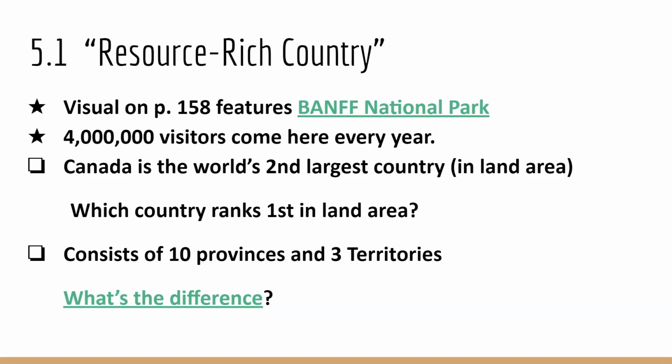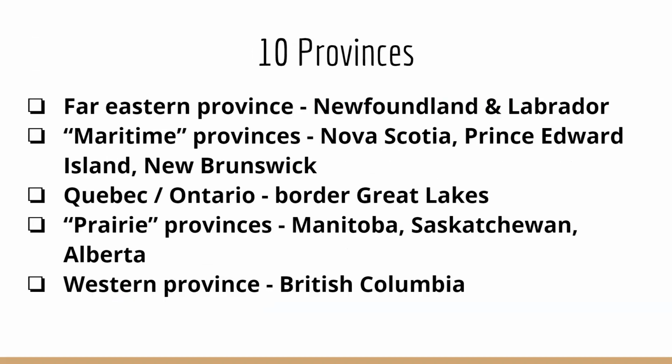One of the things to note, and I highly encourage you to follow the link here below, is the difference between a province and a territory. So Canada is made up of 10 provinces, and you can think about those like states. Certainly there's a federal government in Canada, and we'll get more into the government side of Canada in our next video, which focuses a little bit more on the culture of Canada. But there's also 3 territories. Highly encourage you to follow the link to discover the difference. But essentially what it comes down to is the territories are run by the federal government, whereas the provinces have a lot more power at the local level, or the level of the province itself.